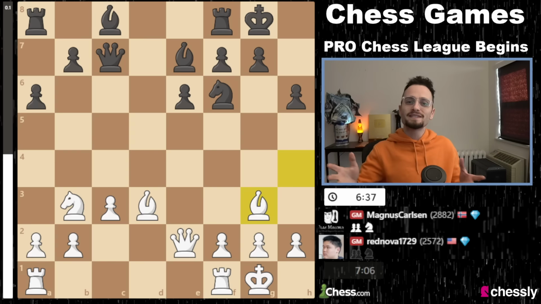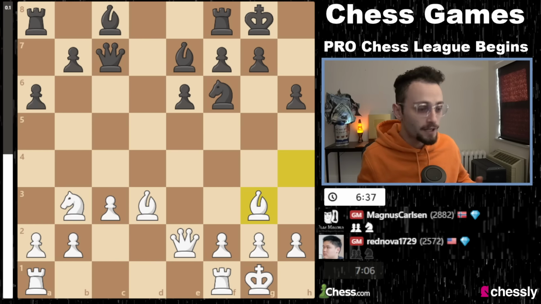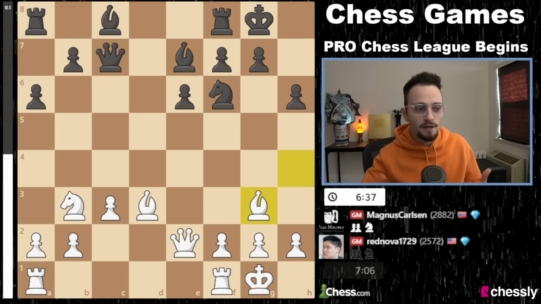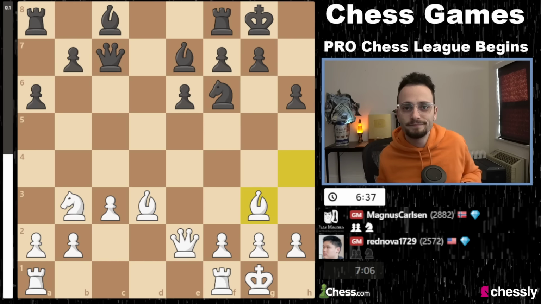You know what I mean? There's a mentality difference. It's like when you play someone 400 points higher rated than you, your mentality is, I just can't embarrass myself. Meanwhile, Magnus's mentality is, I'll find a way to win, I'm the GOAT.